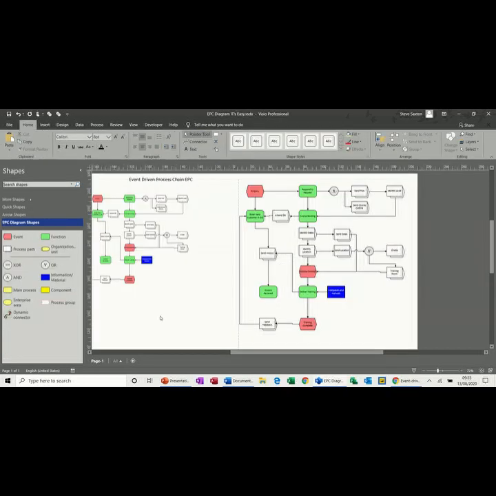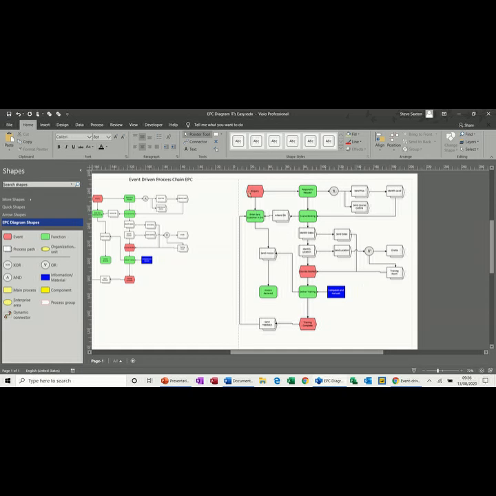In this module, I want to have a quick look at creating an EPC diagram, an event-driven process chain. Now you can see on this Visio diagram here, I've got a completed chain. So what I want to do is delete this and recreate this for you. So these are event-driven. So this example I'm going to show you is a booking example for my own business. When I receive a booking, the process that triggers and how it works.